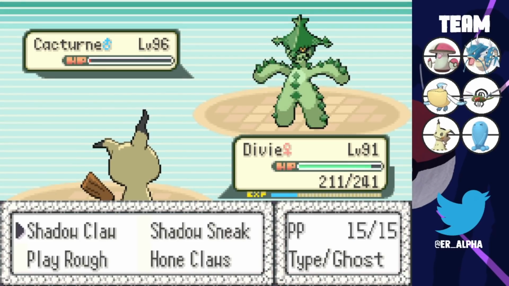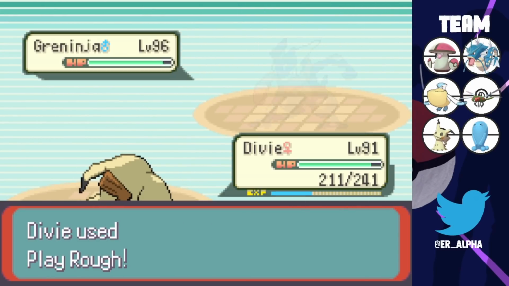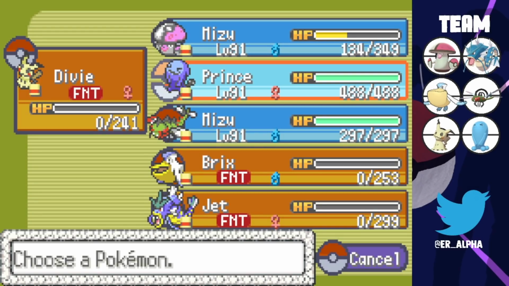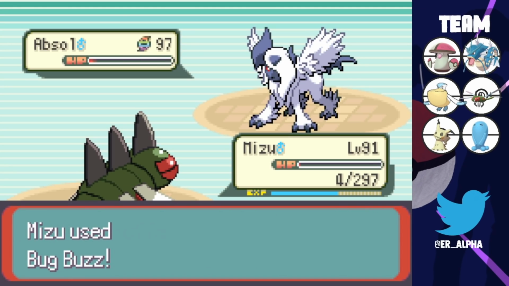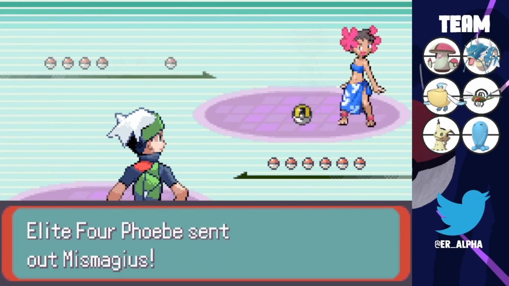Then I switched out to my Mimikyu. Shadow Sneak, knock out the Cacturne. Play Rough will almost knock out the Greninja into a Shadow Sneak. It will. And then the Absol will knock me out using a Knock Off, which is unfortunate. Wobbuffet comes out, it's going to die to it. That did not work. Luckily, our Yanmega is able to survive a Play Rough, and we're able to Bug Buzz, knock out the Absol, and we defeat the first Elite Four member of the game.